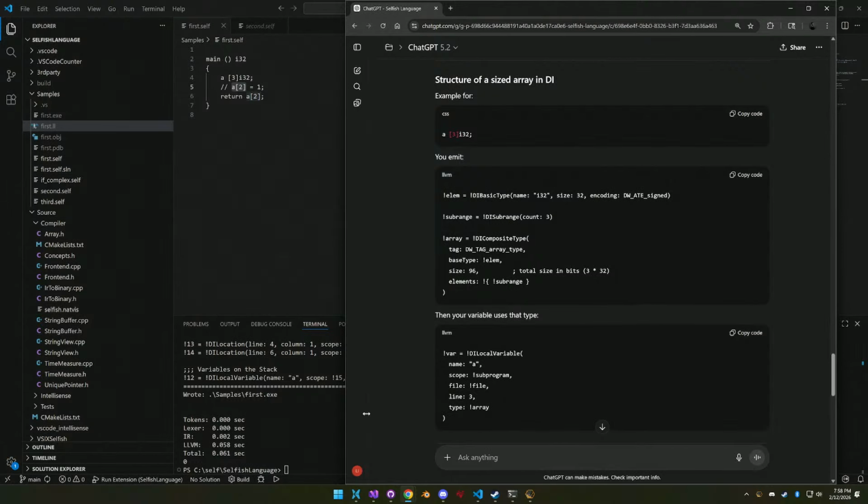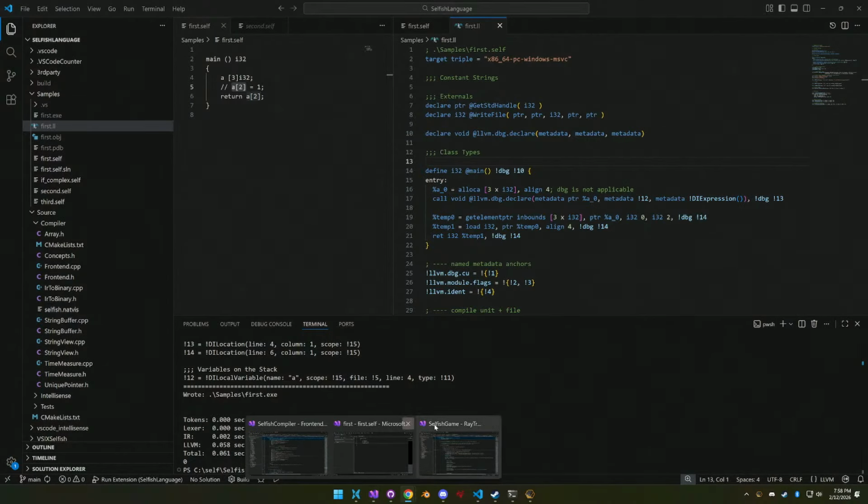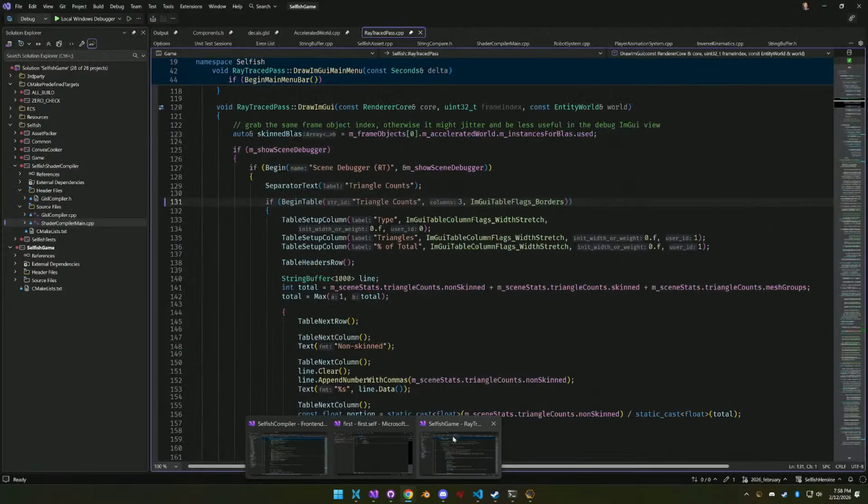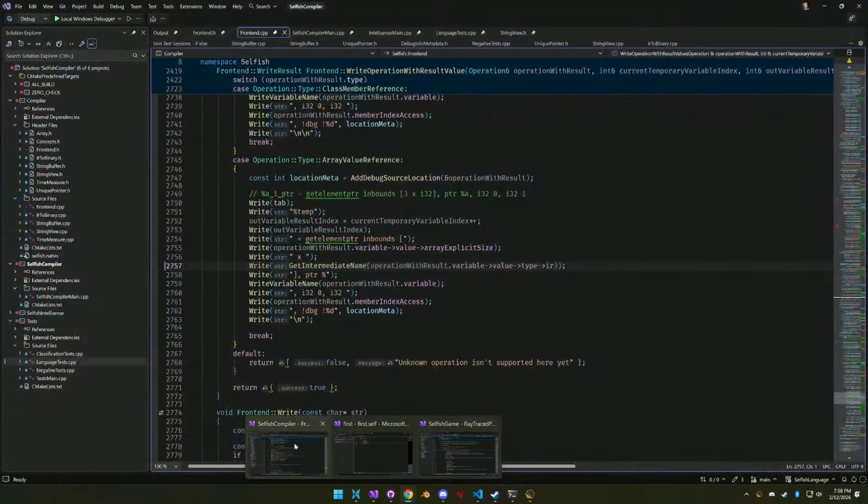No, let's not. Let's focus on one thing at a time. It's a basic type. Array. Element. Size. Element. Subbranch. Do that first.